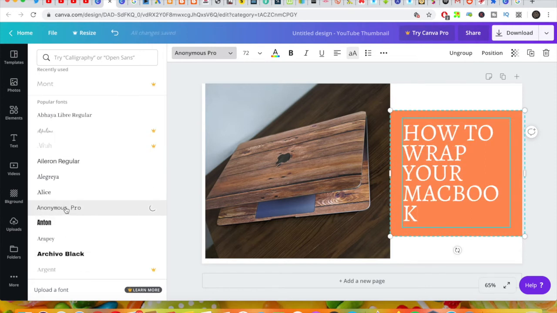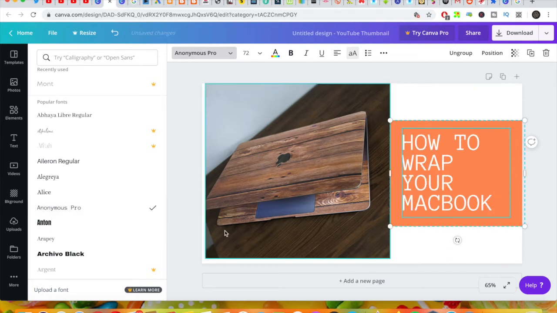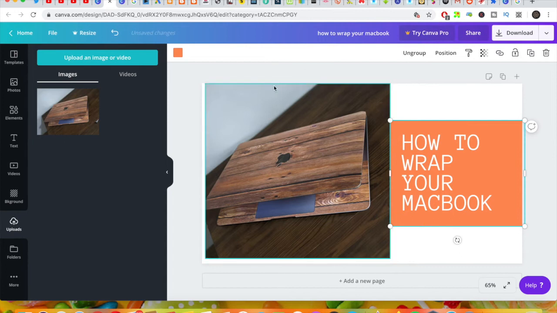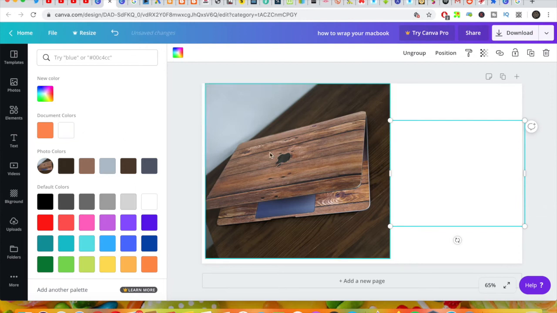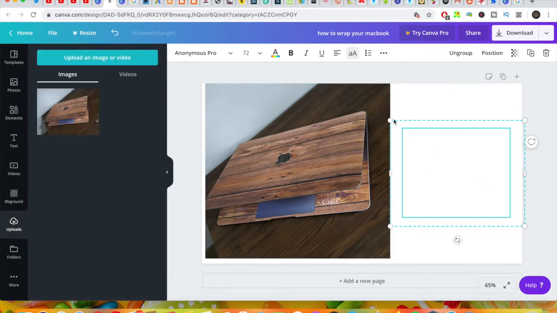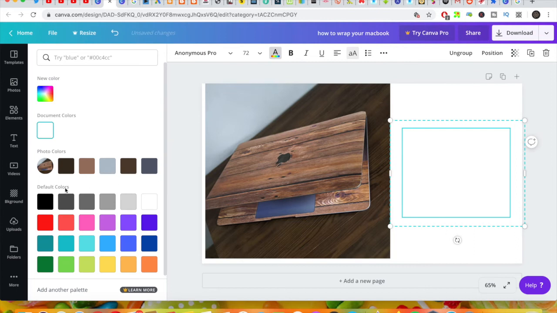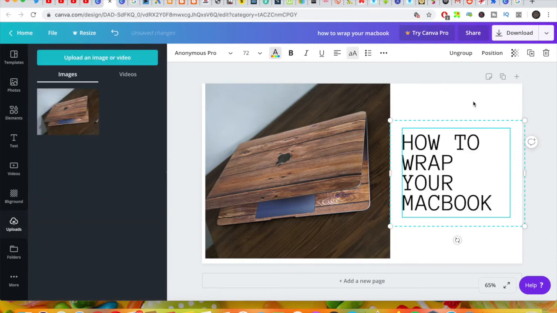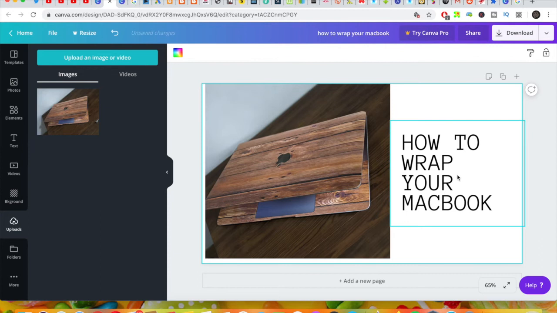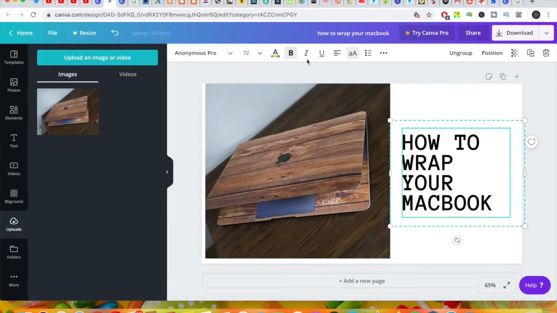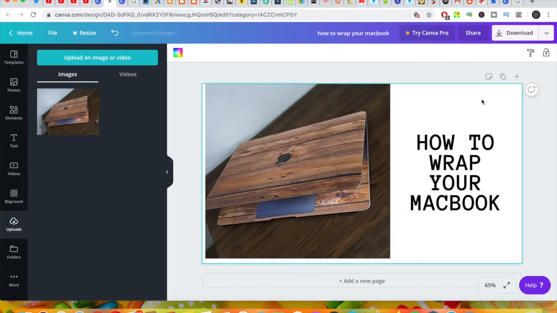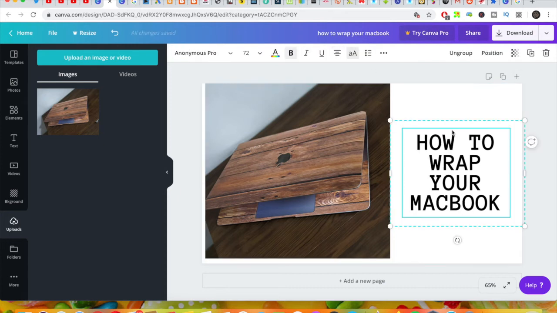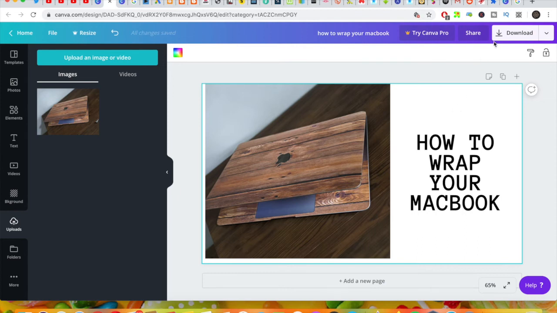So that is how we do it here. And then when you are done, you can also change the background of this one. Maybe it's not really something you are liking, so you can change it to maybe white, and then you click on this side where you wrote the text, and then maybe change it to black. Are you seeing it? So when you're done, you just click here like this. You see it here, and then maybe you can bold it a bit. You see, so it's good work now. So people are going to see it like this, and when you're done, you just download it.